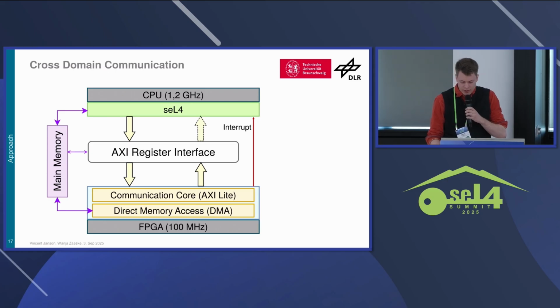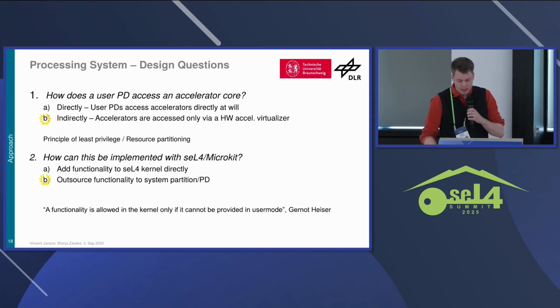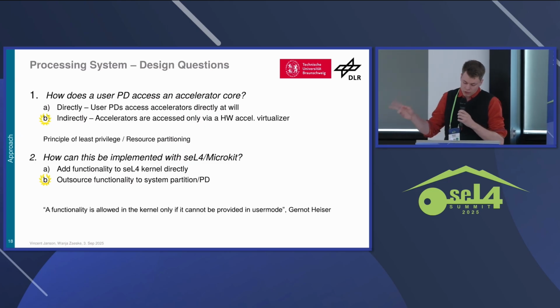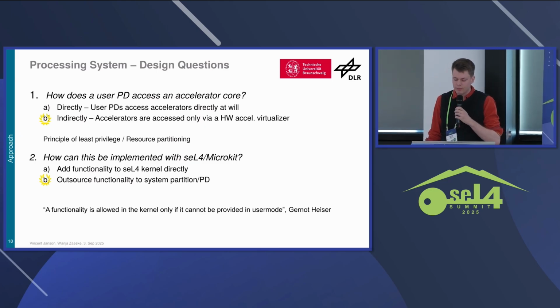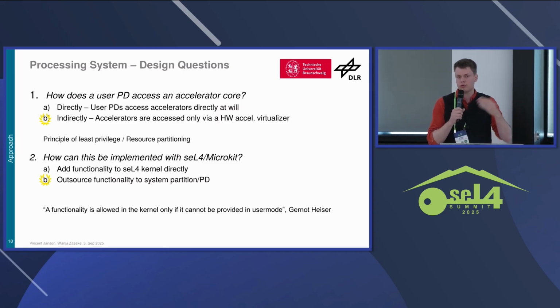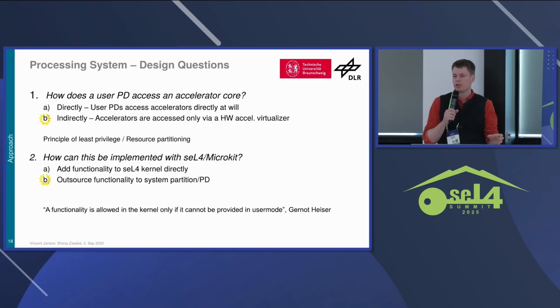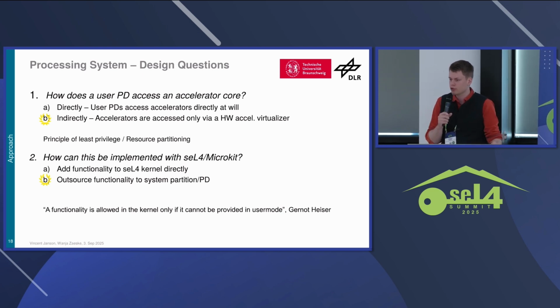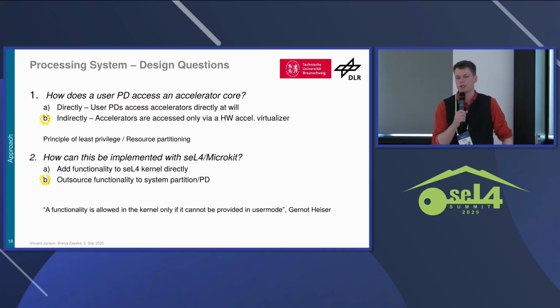There's a couple of design decisions when implementing this that came up. Most notably, these two were things where we did some investigation before we settled on something. The first one was, how do we actually do the access of the protection domains to the hardware accelerators? Thinking in terms of Microkit, what we could do is that we have a memory region which is directly accessible to one accelerator core and to a protection domain, and via this and maybe some interrupt delegation, we can have a direct communication going on.